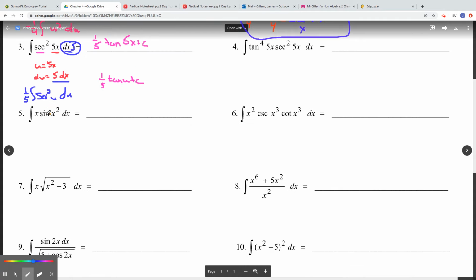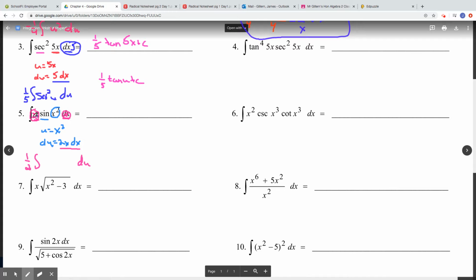All right, number 5. Another trig function. So we're going to make u whatever comes after it, which is x squared. So our u is x squared. We take the derivative of that, and we get 2x dx. All right, we need all of this to be inside the integral. So I have dx, good there, it's taken care of. I have an x, so that's taken care of. I need a 2. All right, so now since I put a 2 there, I need to add a 1/2 on the outside. So the 2x dx becomes my du, right?